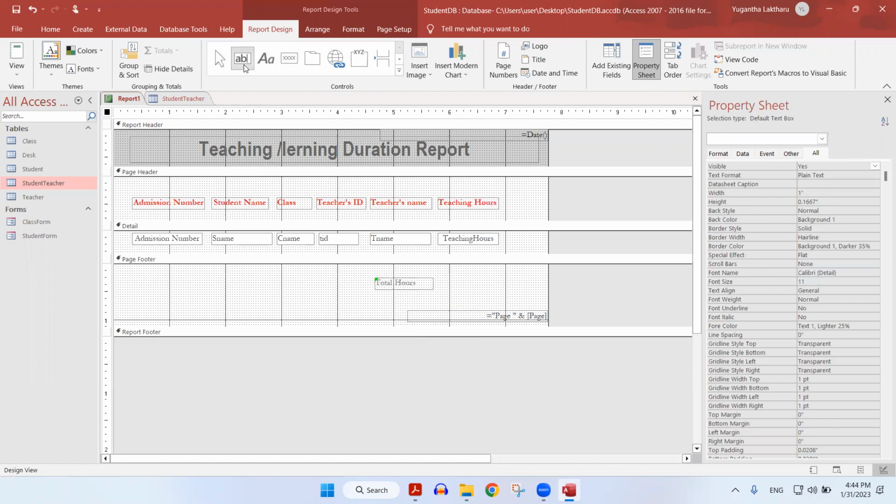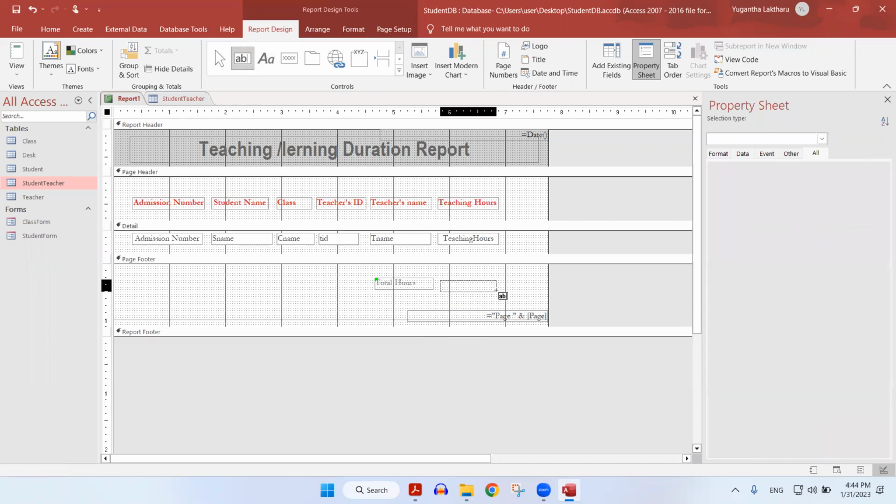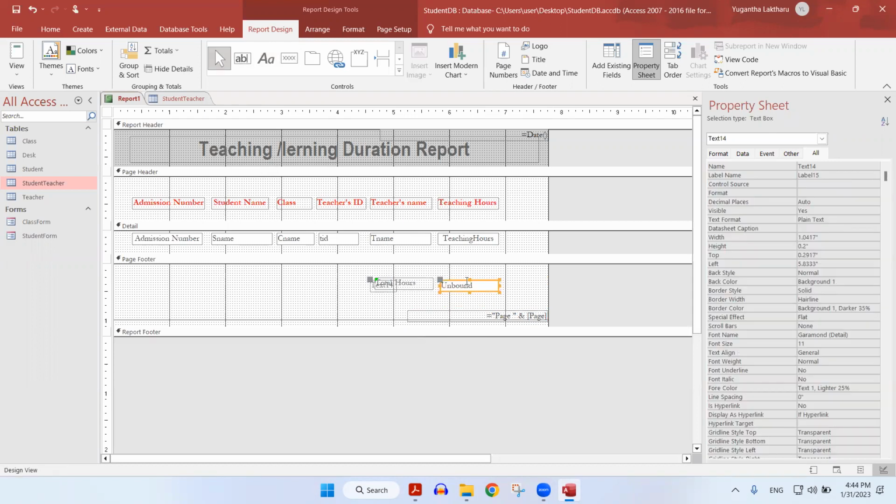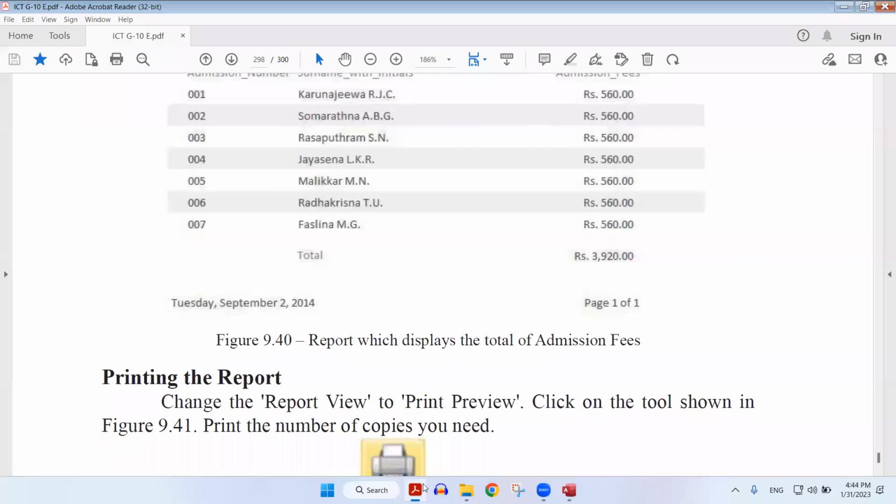And then I'm going to take a text box. And this text box is going to give you the particular total of the teaching hours.